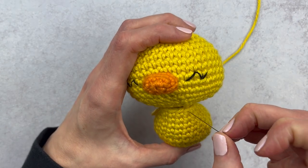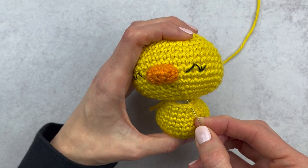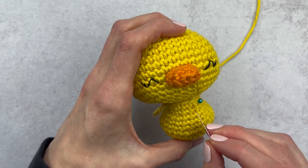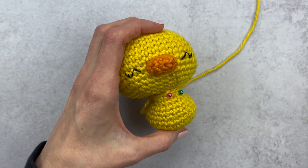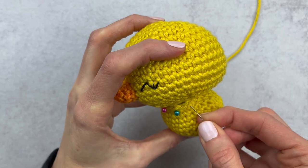I'm gonna grab those smaller pins. I'm gonna grab underneath the stitch of the body and just kind of pull it out and then attach it to the head. I attach about every two stitches, so I'm gonna go, grab, pull, and then attach, making sure that the shaping is in the back of the head. I want to make sure that everything looks centered.